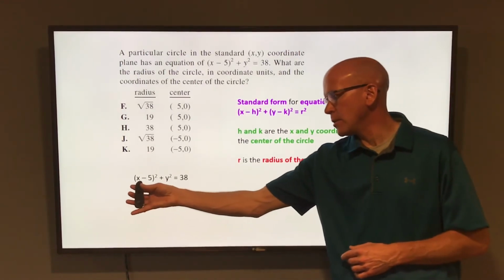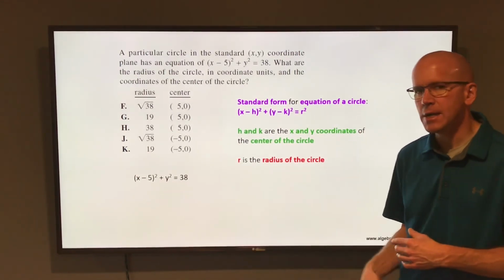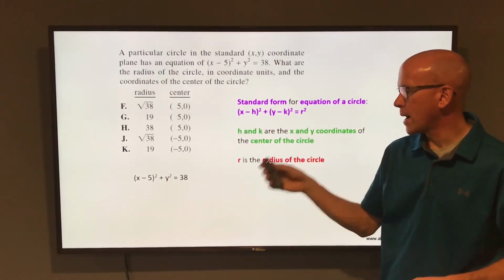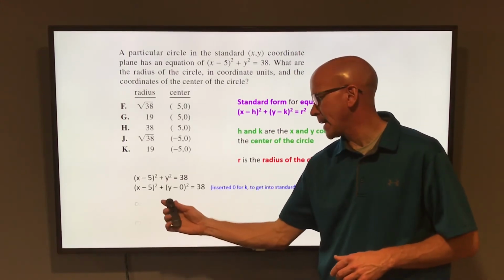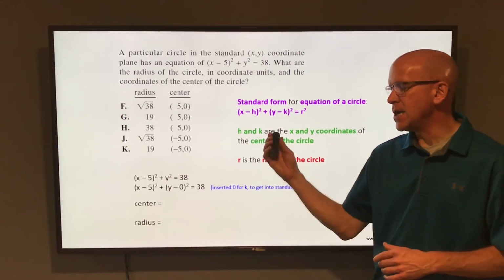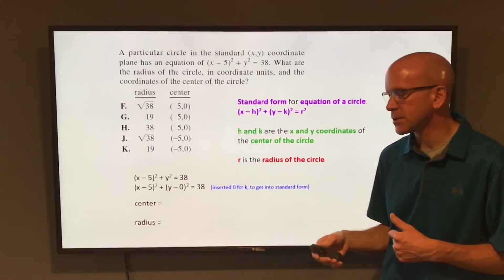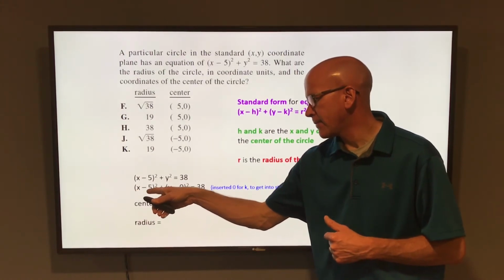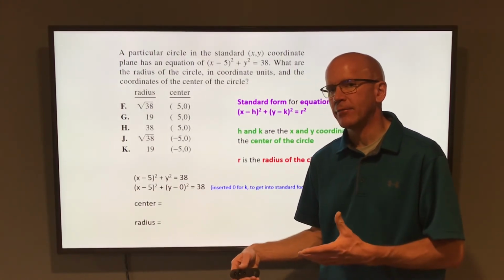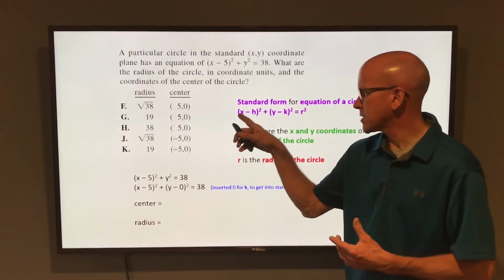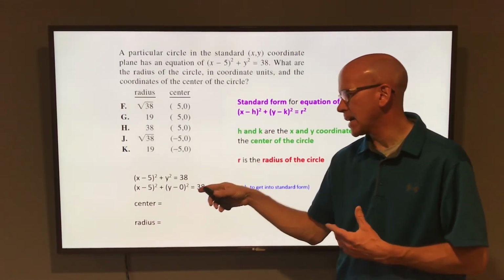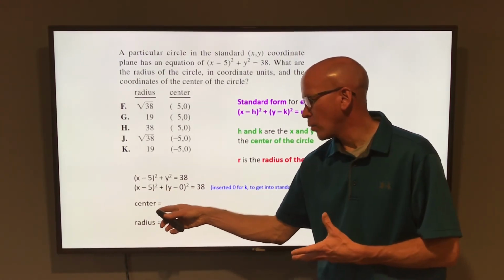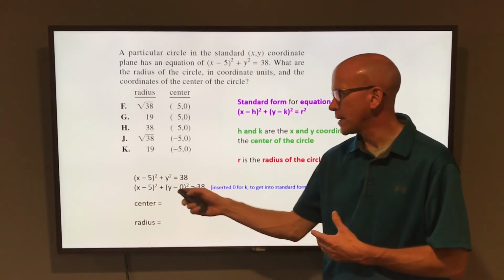So for this equation given to you, the quantity x minus 5 squared plus y squared equals 38, you need to try to match that up with this. Notice it has to be in the form of y minus k squared. So that y squared, you can write that as y minus 0 squared. Remember, h and k are the coordinates for the center of the circle. So this is in the form of x minus h. That 5 is not negative: the center of the circle is not at negative 5. It's x minus 5, just like this is x minus h, with h being the x-coordinate for the center. Then the x-coordinate for the center here would be at 5. The y-coordinate for the center would be at 0.